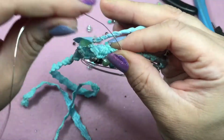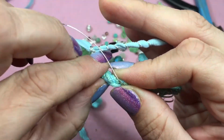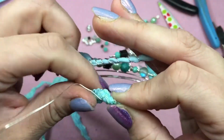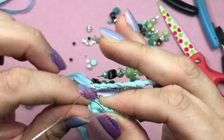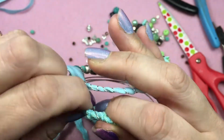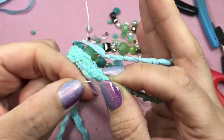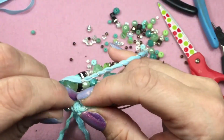Further. I really like this material, so I really want to put a nice section of it on. And I'm sure that if you don't have some materials or ribbons laying around, you can always go on JessieJamesBeads.com and pick up some of their fairy silk. They have it in gorgeous colors. You could put that on. That would be just beautiful on here. Okay, I think I'm happy with that.